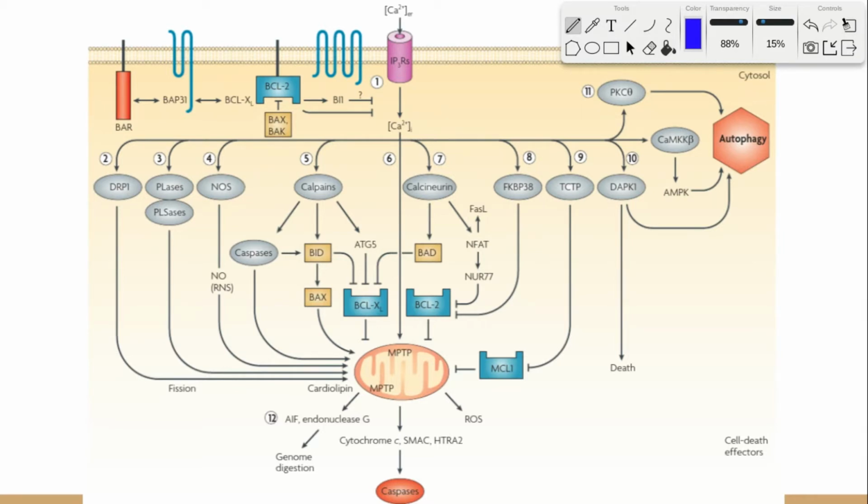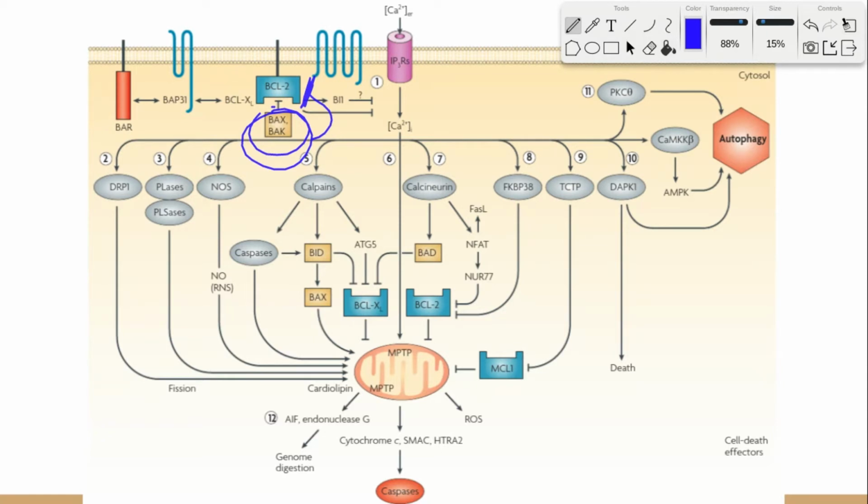Basically, what's happening is these BCL2 proteins embedded in the ER membrane are constitutively inhibiting IP3Rs. BCL2 and BCLXL are constitutively inhibiting, or at least dampening, the ability for calcium to be released. But BH3 domain proteins, like BAX or BAK, are binding and inhibiting BCL2. So these guys inhibit BCL2. So this is a double negative.